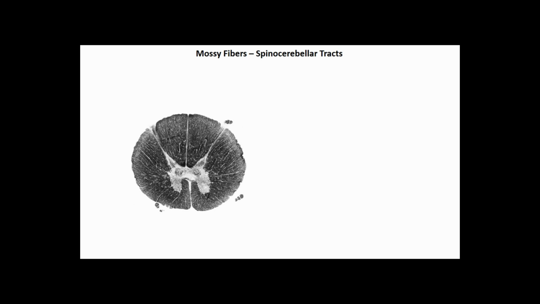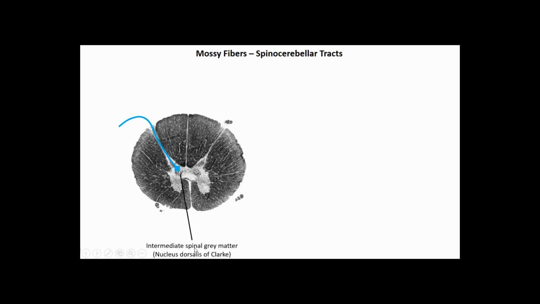So here we're going to start by looking at the mossy fibers coming from the dorsal spinocerebellar tract. This tract originates from all the inputs coming from proprioceptors, things like muscle spindle fibers, Golgi tendon organs, some Pacinian corpuscles. Their cell bodies are out here in the posterior root ganglia. Their pseudounipolar axon brings information into the spinal cord just like any other sensory activity, but instead of ascending right away or synapsing in the dorsal or posterior horn, these that are destined for the cerebellum come down and synapse with a cluster of nerve cells in the central part of the spinal cord's gray matter.